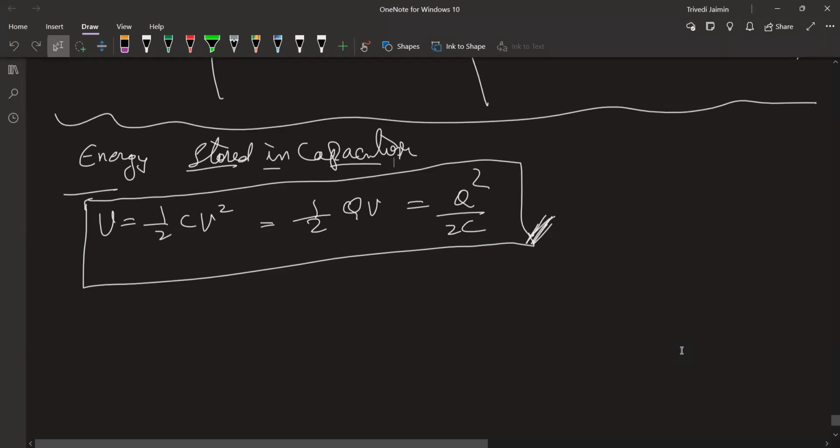See, the question is like this: a capacitor of 2 microfarad is charged, as shown in the diagram. When switch S is turned to position 2, what percentage of the stored energy is dissipated? So what is the wastage of energy? That's what we need to find out. So find the actual first, then subtract this and divide by the actual into 100.